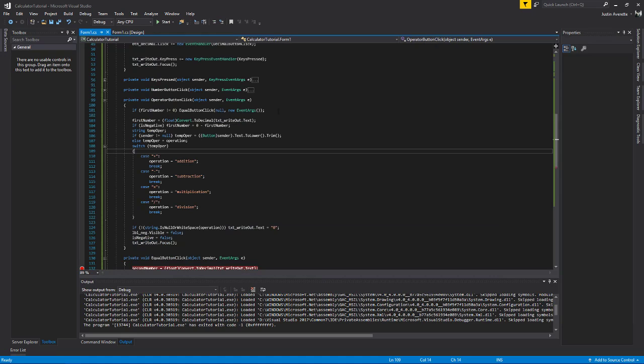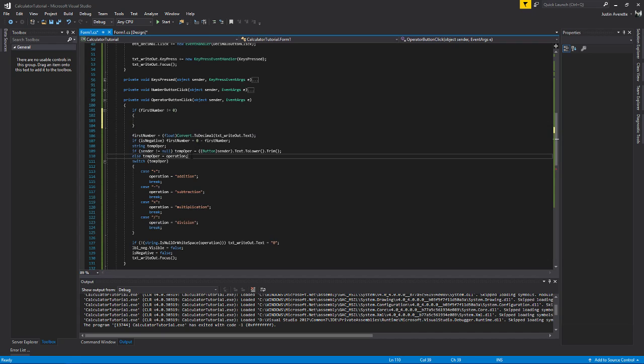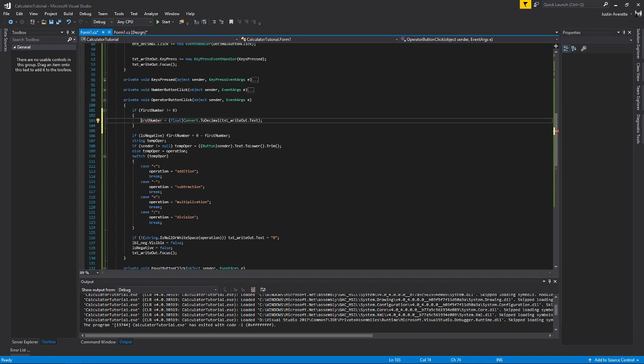Okay, so here's what we need to do. All right, that makes sense. We're going to cut this because I'm going to want to use that. So if our first number does not equal 0, or if first number equals 0, we're going to set first number equal to the write out of whatever's in the text.